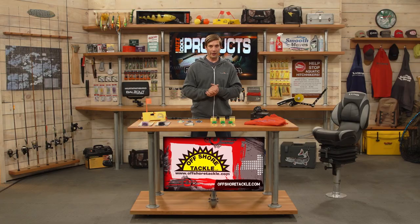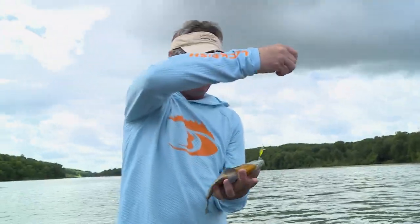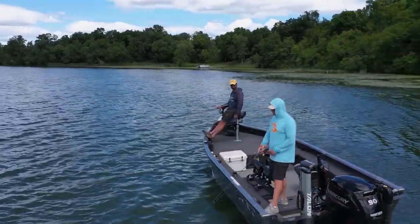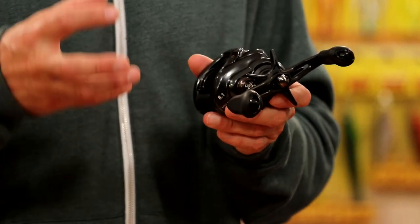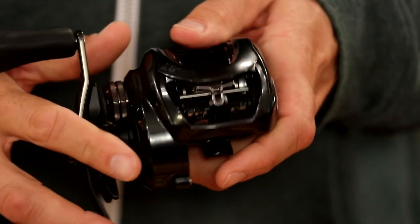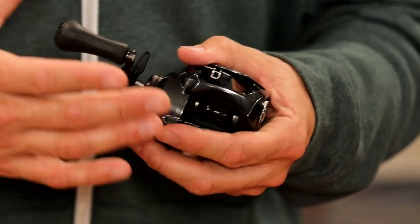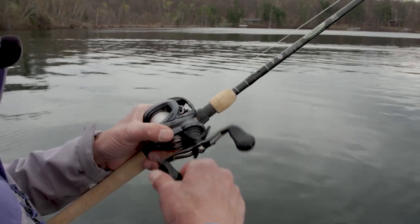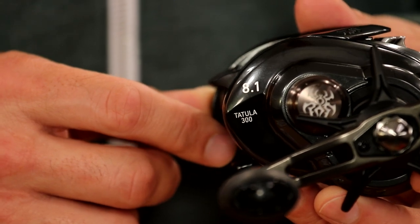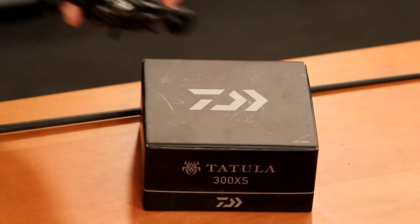Staying cool and comfortable this season is important — Blackfish has you covered with the Cool Charge UPF hoodie, featuring a UPF rating of 30 and four-way stretch, comfortable for cool or hot days. Blackfish has a full apparel line. From Daiwa, the Tatula 300XS — it has the T-wing system at the front to guide line on and off the reel, a great drag system, and a compact size ideal for throwing big baits all day on heavy line. It holds a lot of line and features an 8.1 gear ratio to pick up line fast when fishing for big fish — so you can drive those hooks in after a long cast.